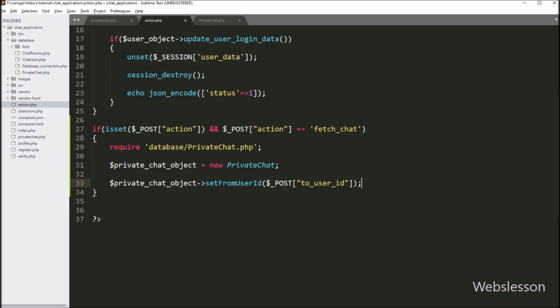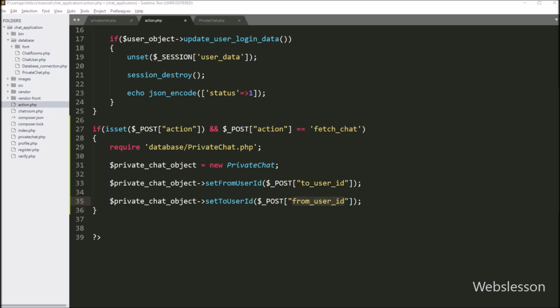In the same way, we want to set the value of the to user ID variable, so here we write $private chat object with set to user ID function, and under this we write $post from user ID variable.